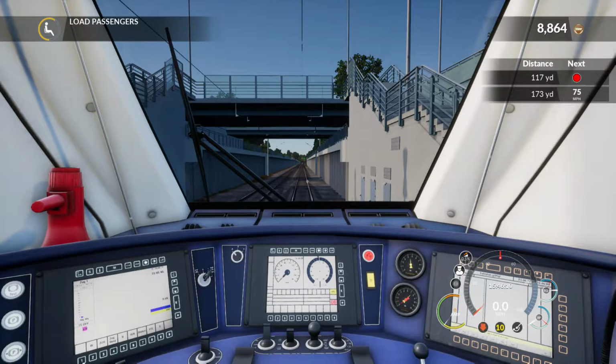Yeah, I'm sure this German line seems just a bit prettier than most of the other ones. Maybe it's because it's sunshine. A lot of the scenarios I've done have been quite poor weather. But I do like the lighting in this game. It's like Farming Simulator. Any open world game, you've got to get the lighting just right, haven't you? Otherwise it doesn't look real. Lighting and weather effects, got to get them right, haven't you?